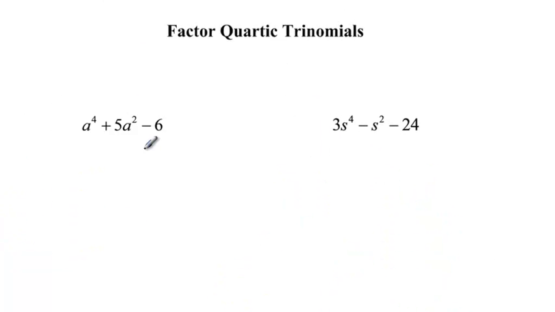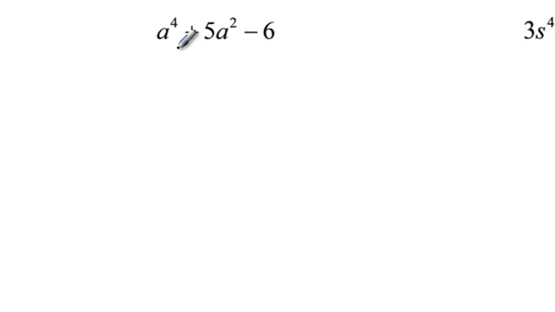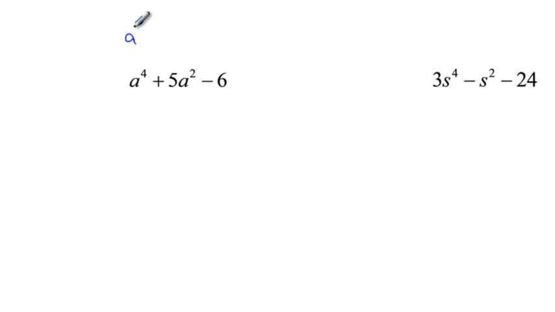So let's do a couple other ones. A couple other examples, we have a to the fourth plus 5a squared minus 6. Now, again, this is something that you might look at and be like, I don't know. But instead of saying a to the fourth, let's make it a squared plus 5a minus 6. And if we do that, we would know that this is a minus 6a plus 1. Actually, it should be a plus 6a minus 1.